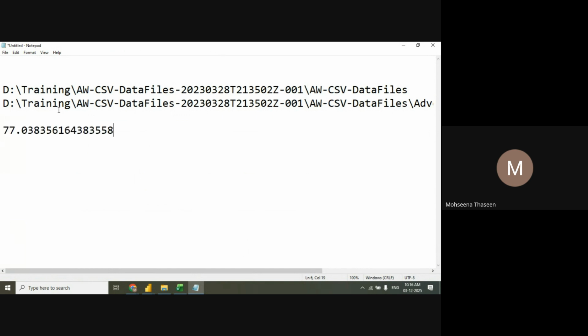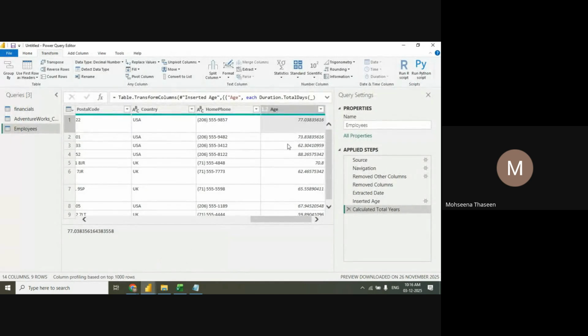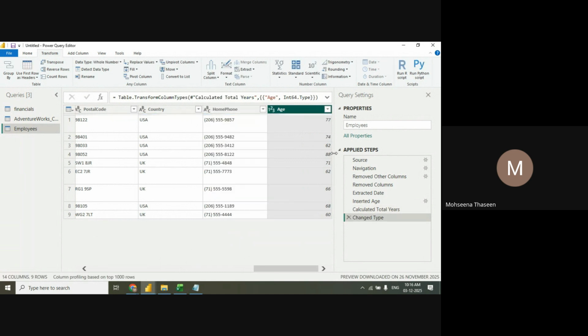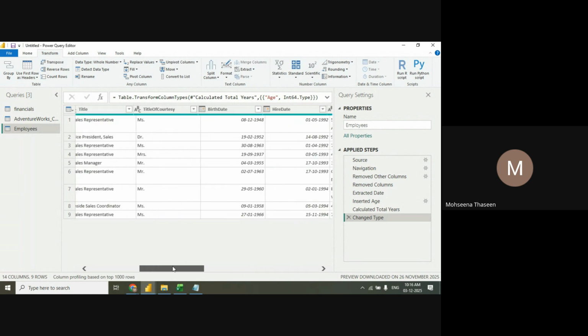Put it here. See how many decimals it is showing. I don't want decimals at this moment, so I can change the data over here. I can make it a whole number. I don't want to consider this. So 77 years. The first person, what is the name?